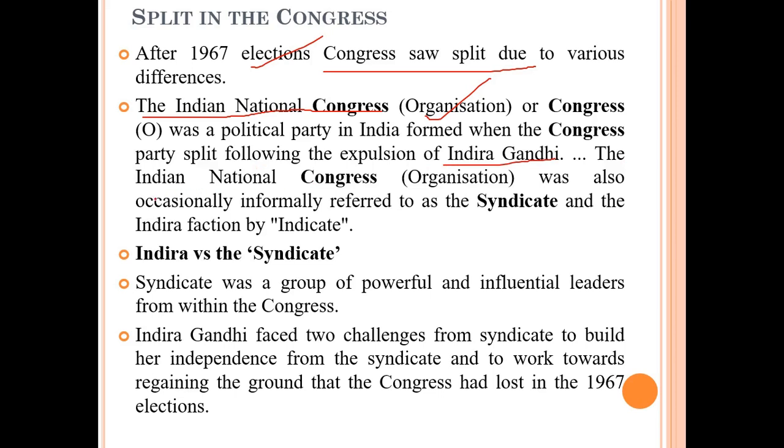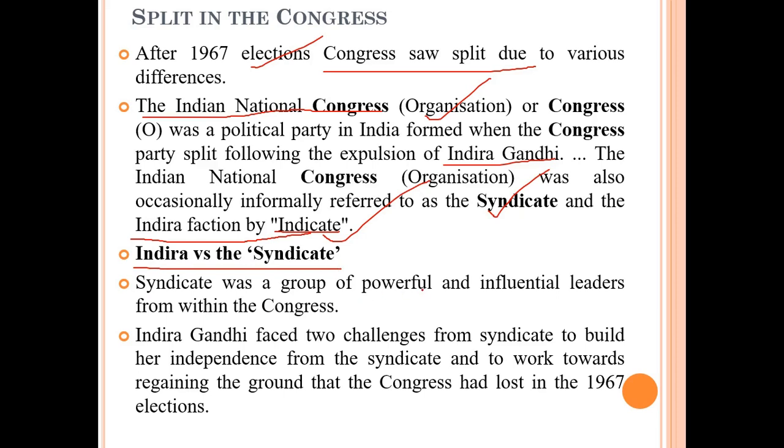She had formed Indira Congress. So the Indian National Congress organization was also occasionally known as the syndicate, and because Indira Congress was led by Indira Gandhi, they were called Indicate, from Indira. Senior leaders who were forming the Indian National Congress organization were called the syndicate. So Indira versus syndicate.